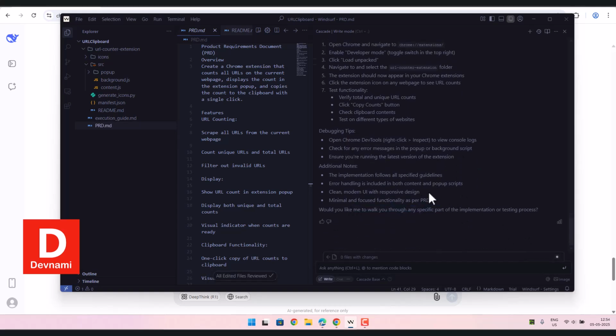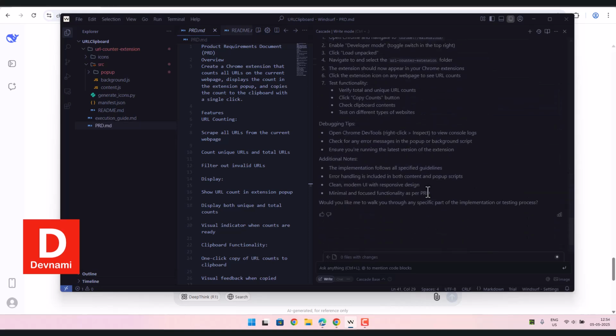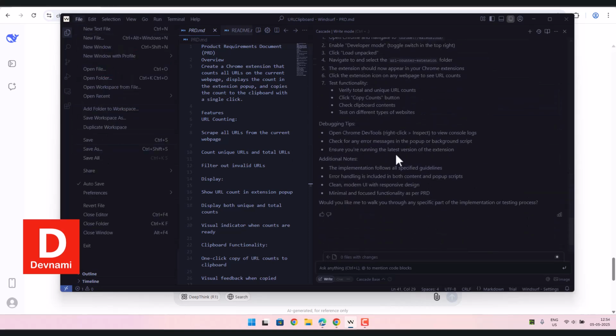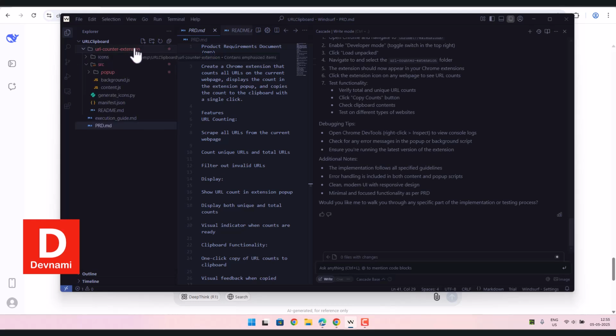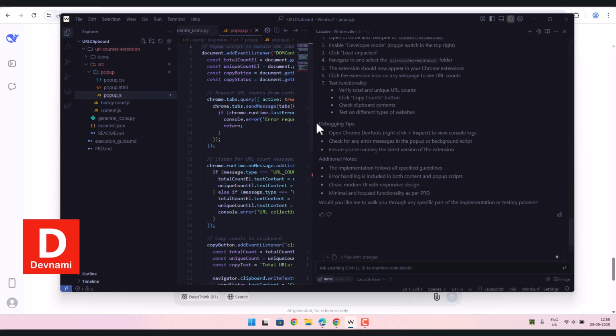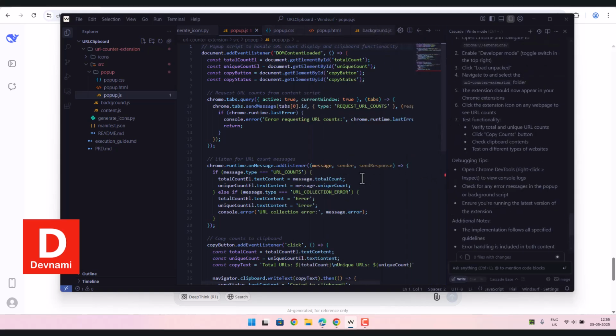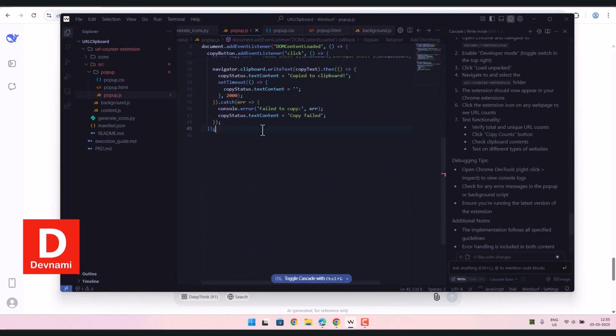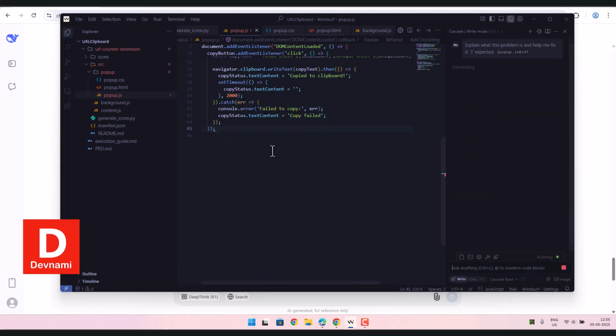I will also accept all once everything is done. Okay, save all, already done. I'm not sure why it still shows red considering we have saved everything. Okay, this is where we have error or something. We may have to watch out for this, explain and fix, right? So we need to get rid of this error before anything happens, right?